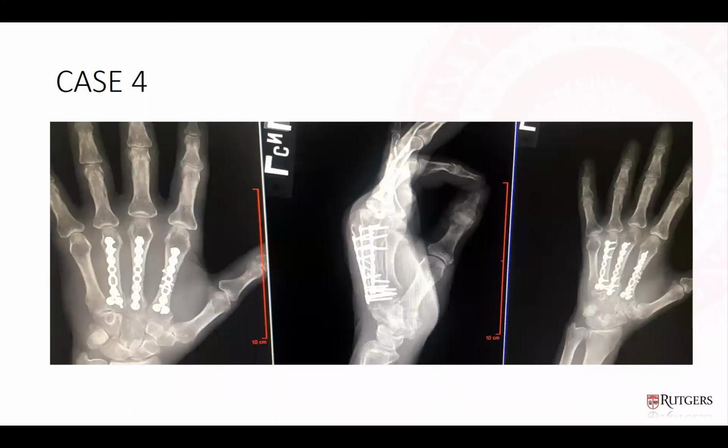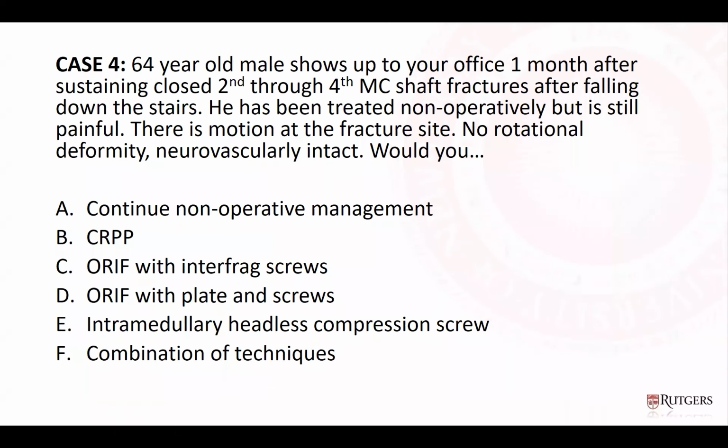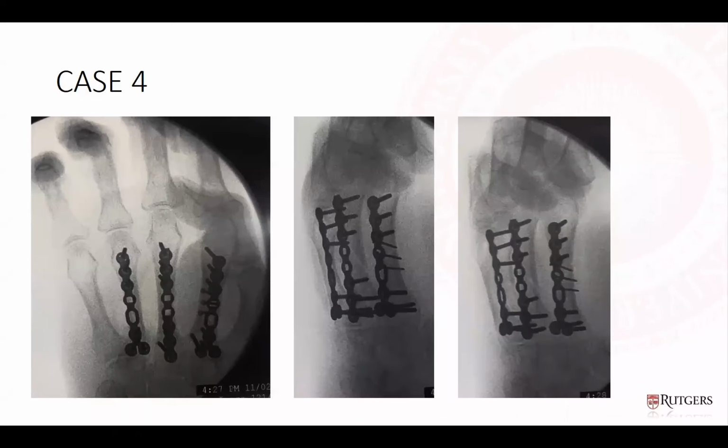So the indication for surgery was pain at 4 weeks? Yeah. So is that a new indication, pain at 4 weeks? No. Certainly an option would be to continue non-operative management to get it to heal. I think at that point, the patient was frustrated with the lack of progress and just wanted fixation so that he could have functional use of his hand sooner. So you're telling me in a short arm splint, he couldn't use his hand, but now with these plates on, he has no splint and he's now perfect.